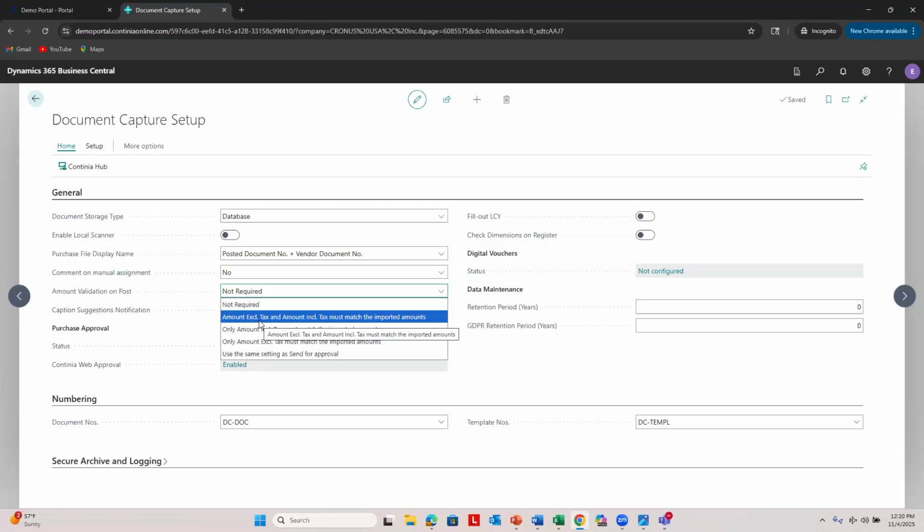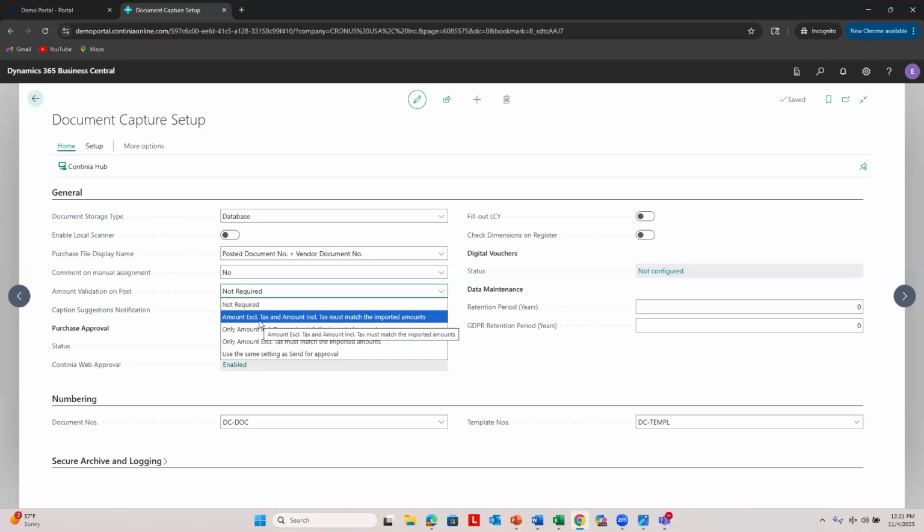So when we're training the vendor templates, we're capturing information from the documents. We're capturing a subtotal. We might capture a tax amount, and then we're capturing the amount including tax or the grand total, right? But let's say that your client adds in other fields once the purchase invoice is already created.